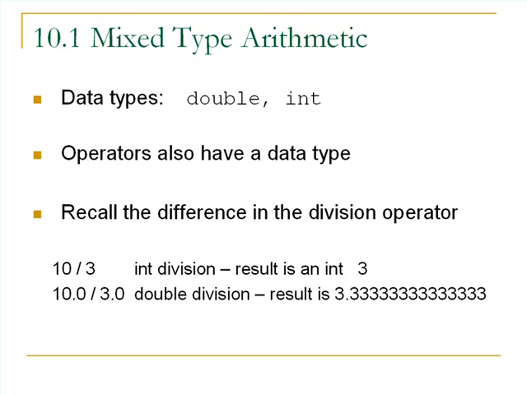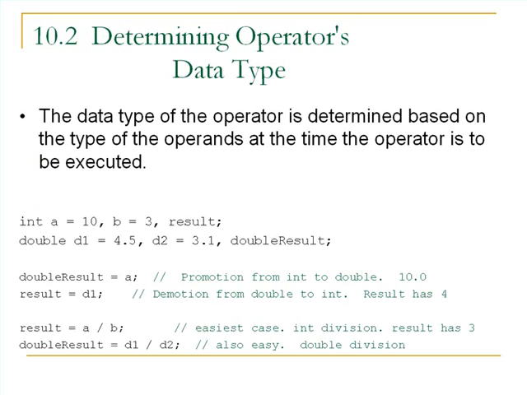And how will we determine what is the data type of the operator? The slash is the same for all of the different data types that we might be using. And we will determine what the data type of the operator is based on the data type of the operands.